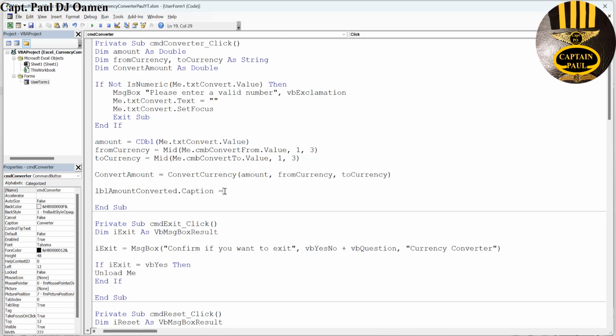That's the equals amount and enter a space in there. From currency, copy this, paste it here. But here we need to enter the equals sign. Okay, that is meant to be the converted amount. Paste that in here.